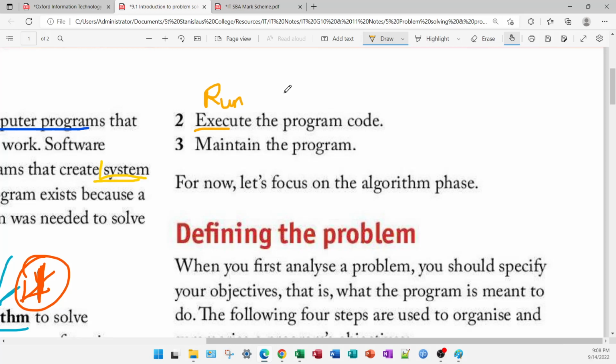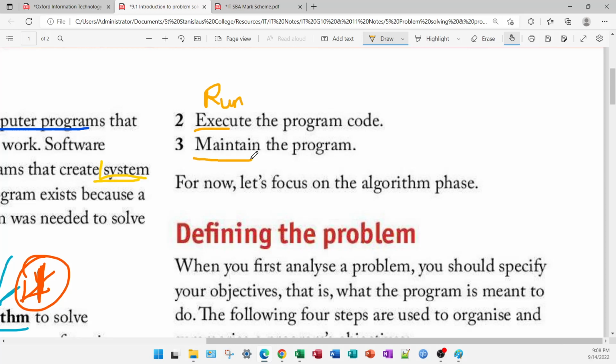So you created the program and you're going to test it to make sure that it is running and working correctly. That's the second step of implementation.